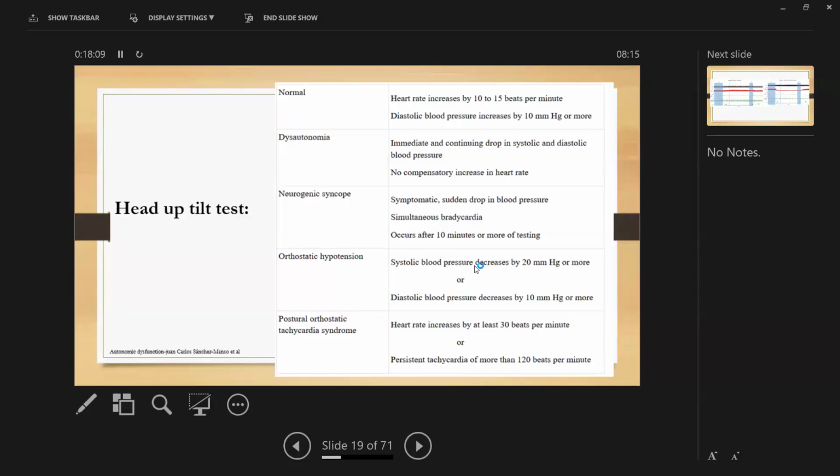Then the other thing is POTS, that is postural orthostatic tachycardia syndrome. Here there is an increase in heart rate alone. There is a reflex increase of 30 beats per minute or more, but there is no increase in diastolic BP. That tachycardia, that increase in heart rate, is very high, more than 30. It occurs due to failure of the peripheral sympathetic fibers, so there is no proper peripheral constriction. Reflexively there is a high adrenergic state, increasing only the heart rate. So whenever the patient stands, the patient feels palpitation and has an increase in heart rate.